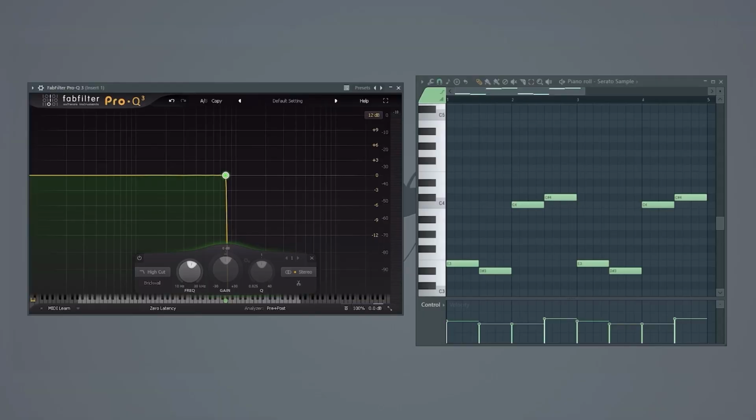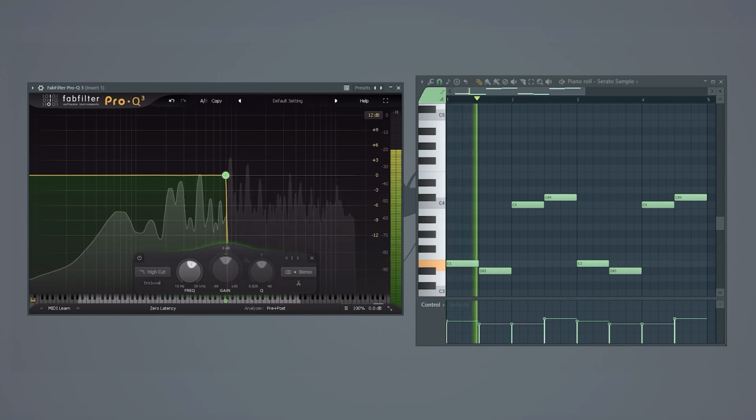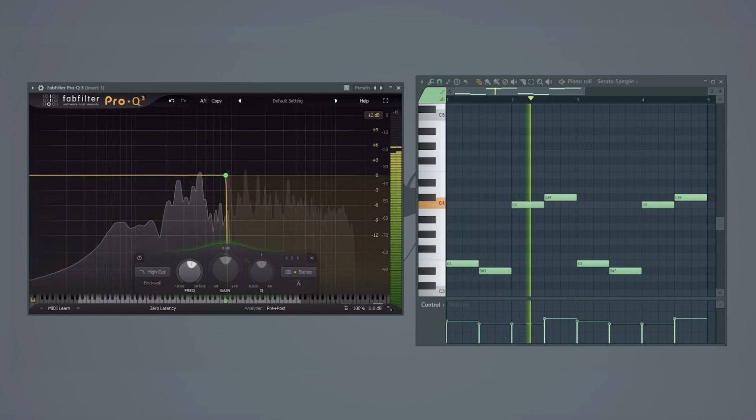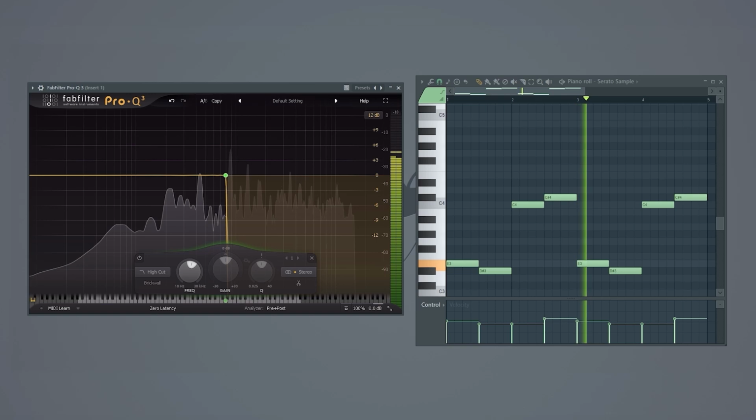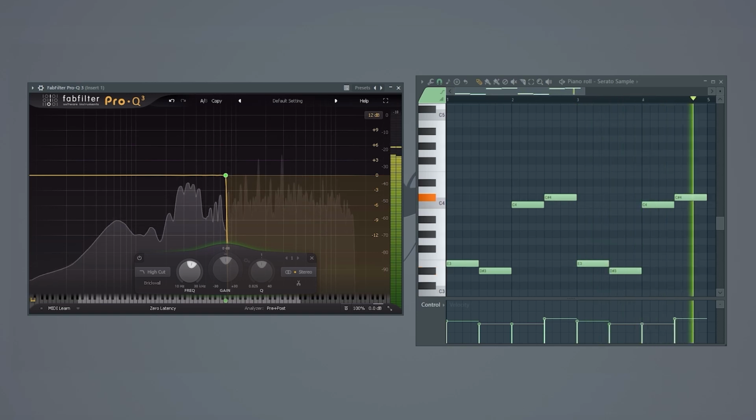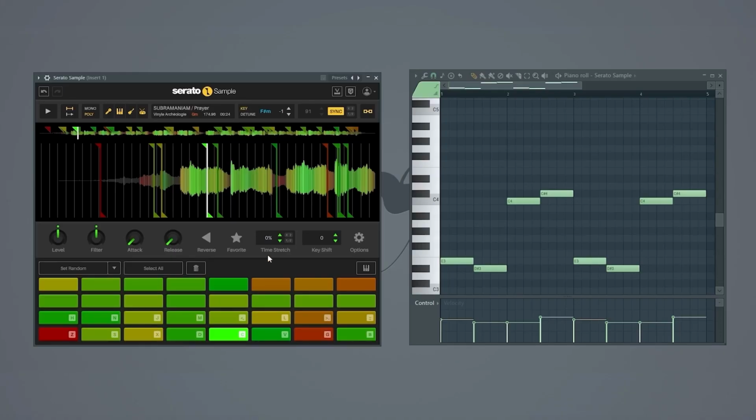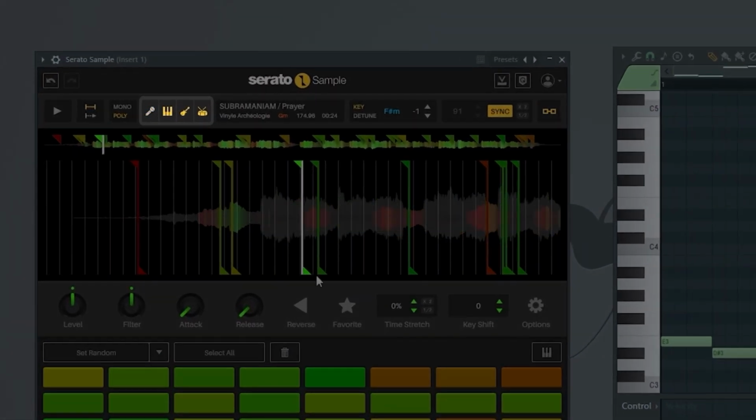I know right now it kind of sounds awkward and hard to hear, but if I use an EQ to remove all of the other sounds, you can hopefully hear the progression I've come up with. But currently there are a few problems with this loop that I've built. So number one, that vocal in this loop sounds too overpowering to me. So what I'm gonna do is remove it. And I can do this by simply just using stem splitting.